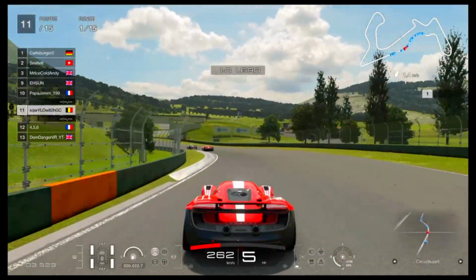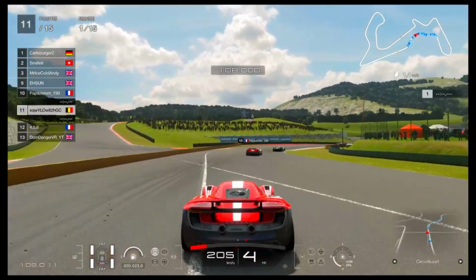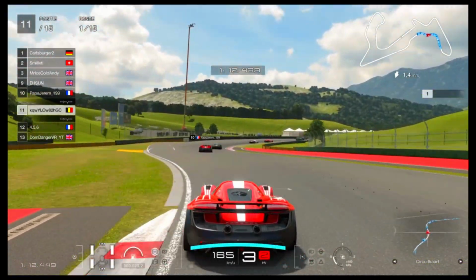So onto the first lap, the field is a bit split because of the rolling start, the gaps are a little bit bigger. And that way we can just settle in ourselves nicely for this race.